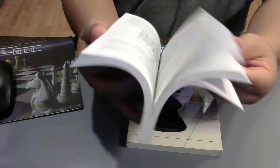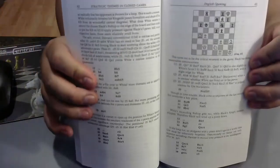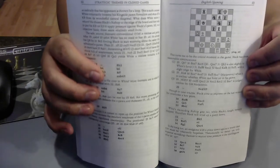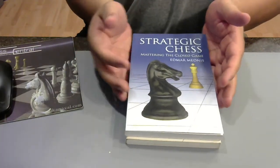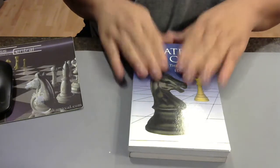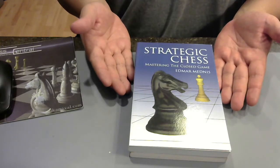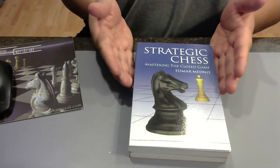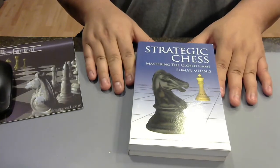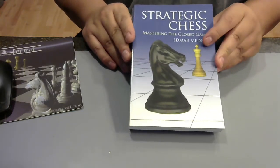He's going to give you the openings and certain strategic themes, what you should be trying to accomplish, right? So if you play one of those systems, this is a good book. This book for strategic chess is if you play a certain D2, D4 opening, and you want to know what's a good strategy to follow given your opening. I'm assuming that an opening book would actually treat those subjects, so I'm not sure if this book would be preferable to that, but maybe it would be nice to augment that.